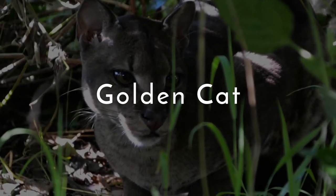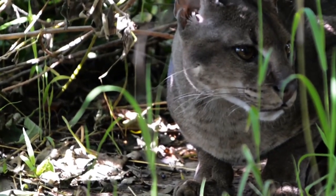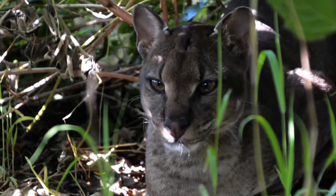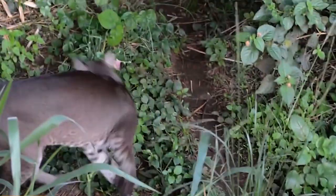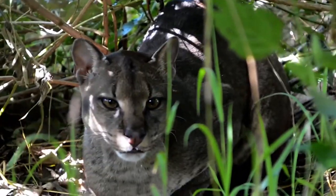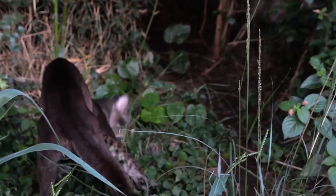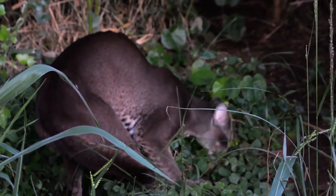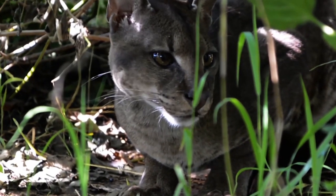Number three: the African golden cat. Perhaps you may have heard about the first two entries on this list, but we bet you haven't heard of the African golden cat. With a reputation as the continent's least-studied wild cat, spotting this feline in its natural habitat is very hard, especially due to the fact that these cats are notoriously elusive and shy. A close cousin to the caracal, golden cats are heavy-set and about double the size of the common domestic cat, with a spotted coat that can range from amber to stone gray. They are restricted to tropical verdant forests, with territories sprawled across several countries from Senegal to Kenya. Not much is known about golden cats' behavior, given that they are very elusive creatures.